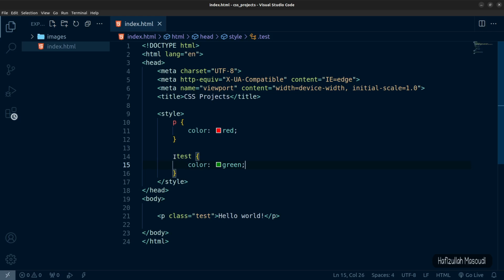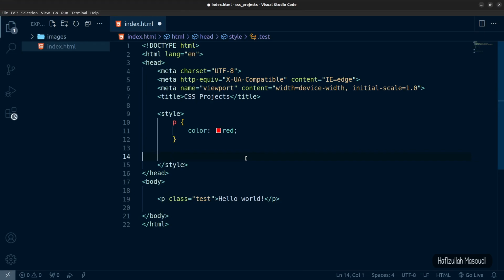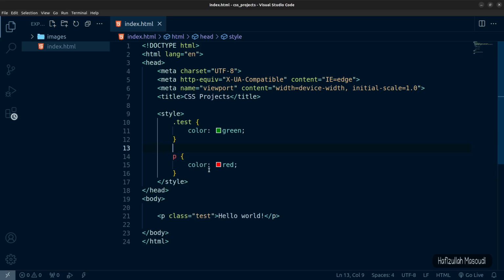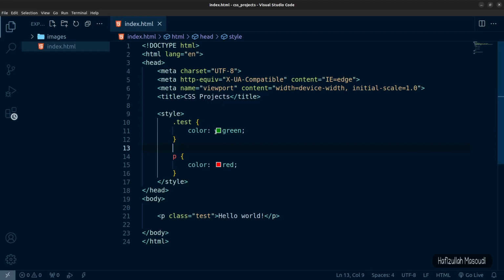So we are declaring this test color with green after paragraph. So logically it will mean that this color would get last. So if we check out the browser, you can see it is green. But what if we cut this one out from here and paste it here? So now logically the code says that the red color is the last one, so the paragraph should be red. But if we check out the browser, it is still green, and that is because the specificity of classes is higher than the tag itself.